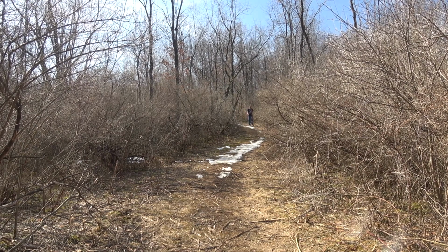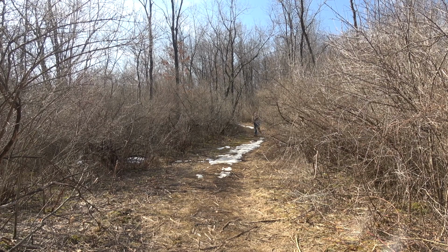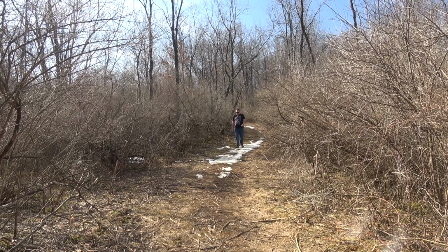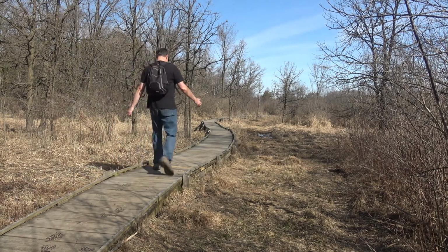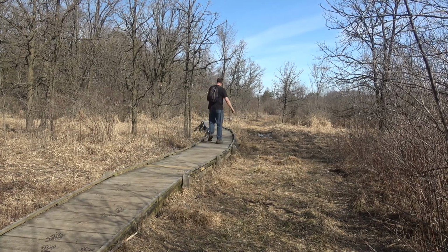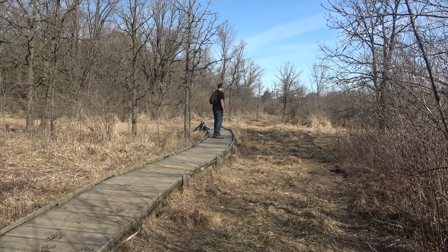Yeah, so as you can see, guys, there's been quite a bit of snow on the trail, and we've had some pretty warm days to where most of the snow in the area has been melted. But there's enough shadow area here to keep it cold and keep the snow around. Awesome, guys. Check out this boardwalk. They've even done recent repairs. There's a fairly new board back there, another one up here, and it just keeps on going around, which is good because this is just like a swamp area. So I'm glad to have the boardwalk.